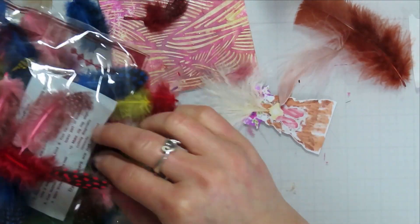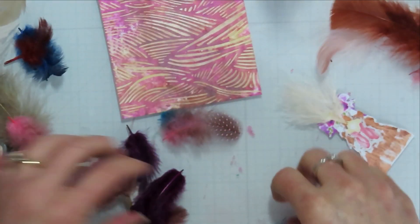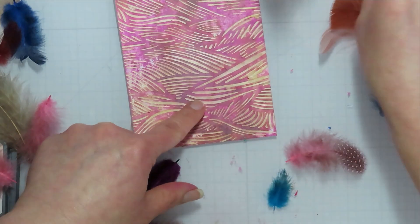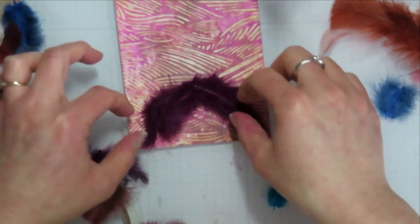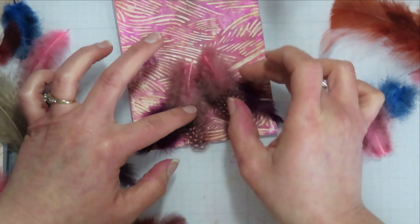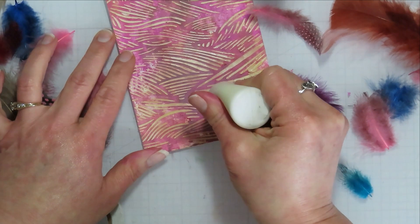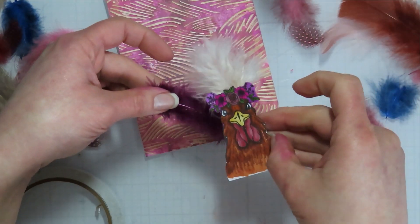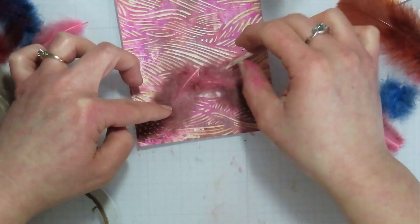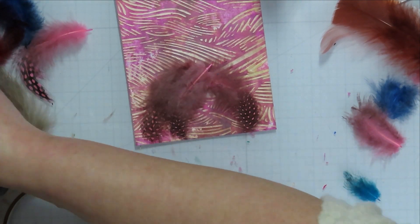In my original sketch I had flowers or whatever hanging down from the stencil, but I knew I was going to use feathers, so I took my feathers and laid them out in that same kind of swag pattern. I liked the purple feathers, but they were too dark against the purple tones in the background, so ultimately I went with the pink ones with the little blackish-brown tips, and then I had the pink polka dots and just went that route.